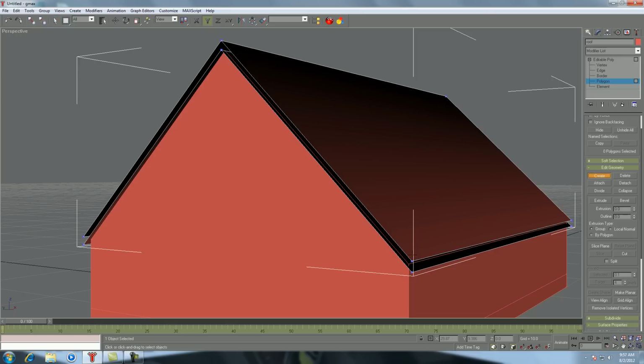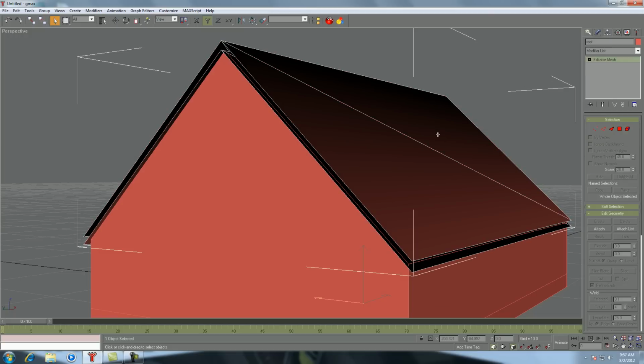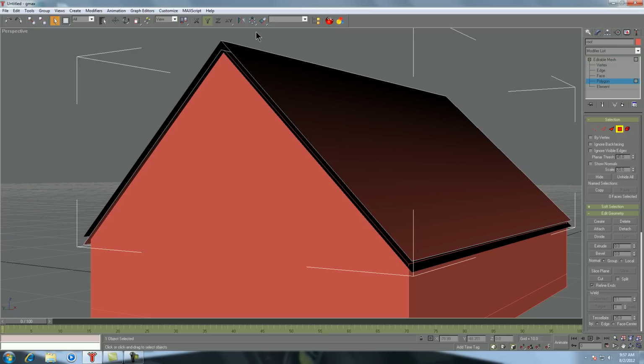Now when you create a polygon, you'll notice how my crosshair cursor looks right now, but when you move it over the vertex, it changes. So you need to make sure it changes when you're making polygons. And sometimes you'll get that error there. So what we're going to do is just go ahead and convert it to editable mesh. Don't worry about that line, it's okay. So polygon, and create your polygons for all around.